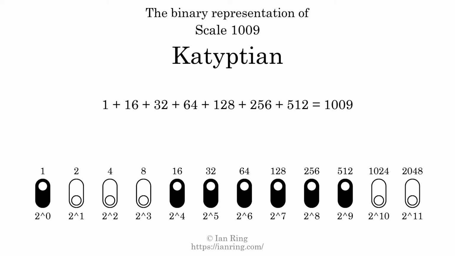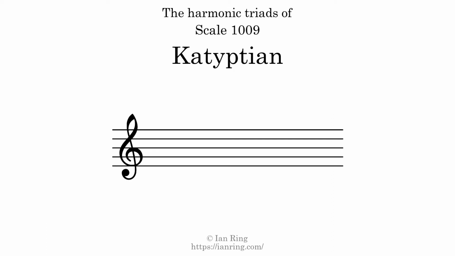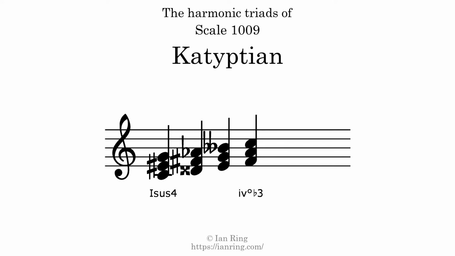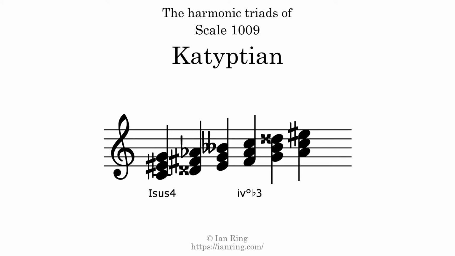The scale number not only enumerates the scale with a unique index, but it also literally describes the tonal content of the scale. Represented as a binary number in base 2, the scale number is 001111110001. Here are the harmonic triads present in this scale. sus4, unnamed, unnamed, diminished flat 3, unnamed, unnamed, unnamed.